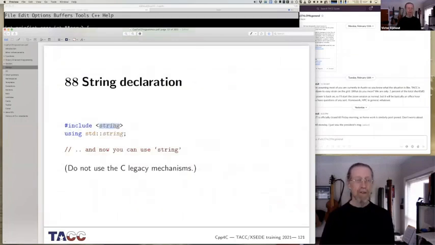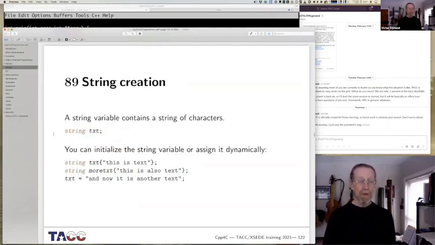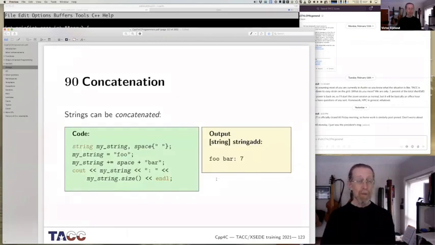Okay, include the string header using standard string. And now you have the keyword string. So you can say string, this is text. There is a copy operator which really makes a duplicate. It's not copy the pointer, it's copy the contents. Strings.